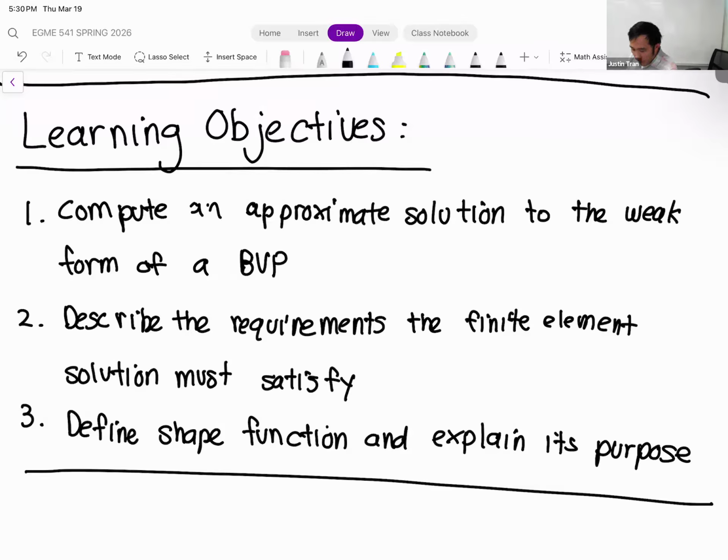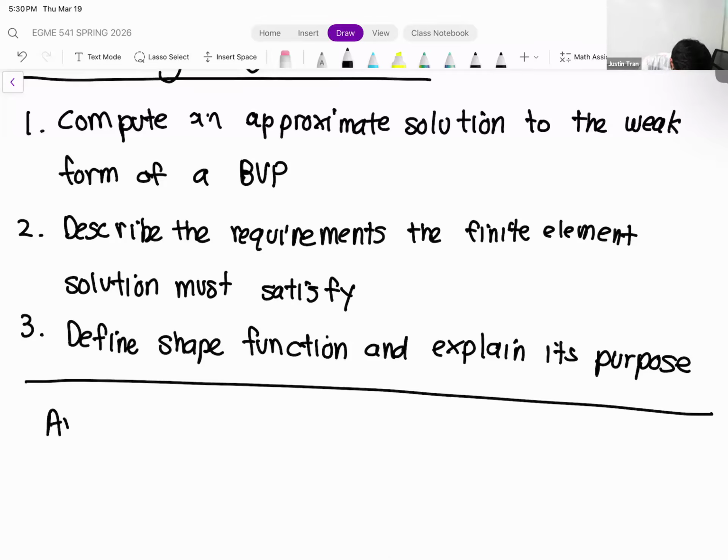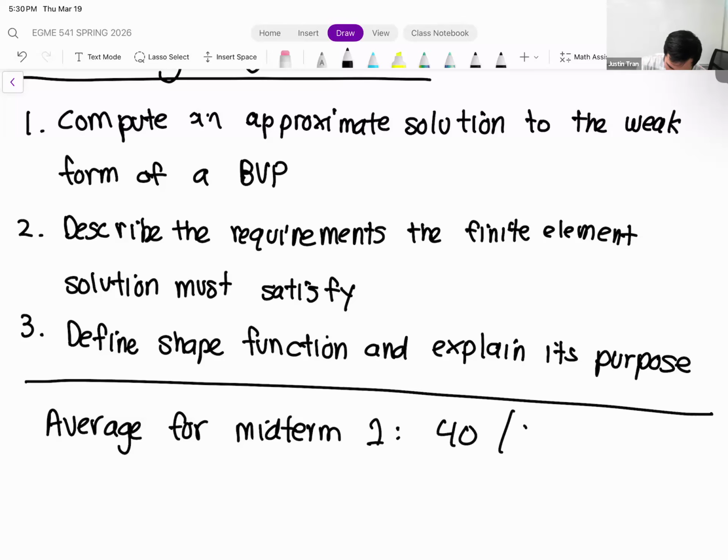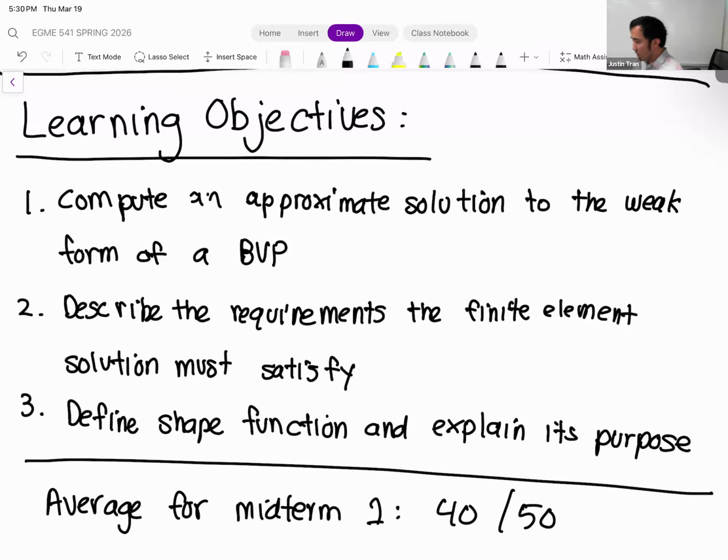Okay, so obvious thing today is that I did finish grading your midterm exams. It took me a little bit longer than I thought. I finished by this afternoon. Average on the exam was just about 40 out of 50. So you guys did well overall, right? It was a very long exam, so I wasn't too picky about the specifics of the calculations. I was more looking at how you set up the problems and how you formulated everything, whether you assembled things in the right places. That's kind of what I looked at a lot.